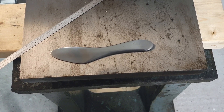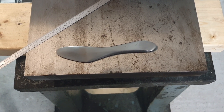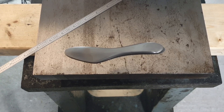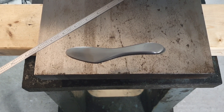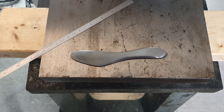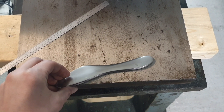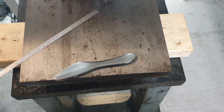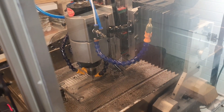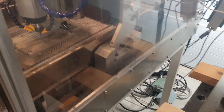But the purpose of this video was to try the flood coolant system out and to try machining some stainless. I've got to say that I'm not afraid of machining more stainless — it was not hard at all, actually. I tried both a four millimeter and a three millimeter end mill.